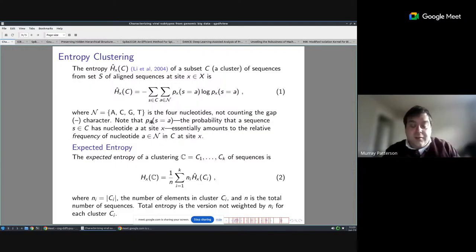The way you would view this is maybe every sequence that has nucleotide A is in one group. Suppose you had four groups, right? You could just cluster perfectly at this site: everything with state A would be in one cluster, everything with state C would be in another cluster, and so forth, right? But of course, you're trying to do this globally over all sites, trying to minimize the site-wise entropy over the entire sequence.